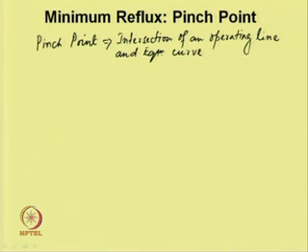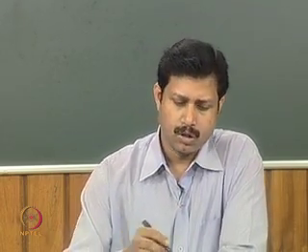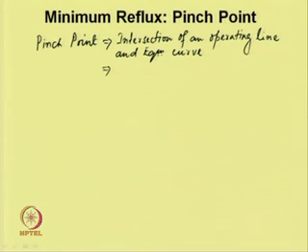If we consider a simple distillation column or fractional distillation, we have two sections, as we have discussed before: one is the rectifying section and another is the stripping section. Since for the two sections we have two operating lines, commonly we have two pinch points, one for the rectifying section and another for the stripping operating line.